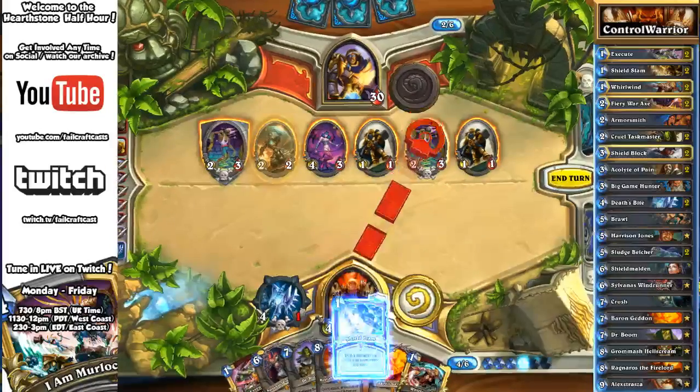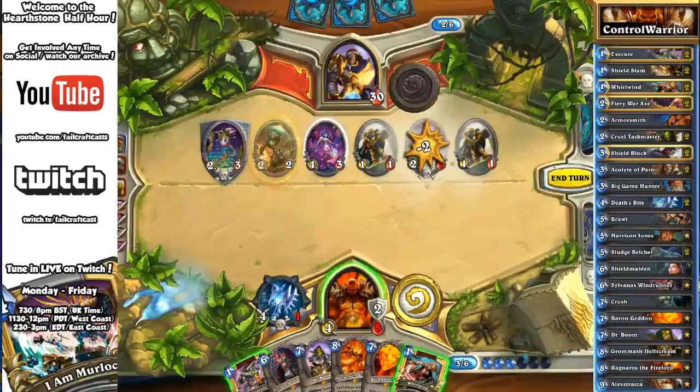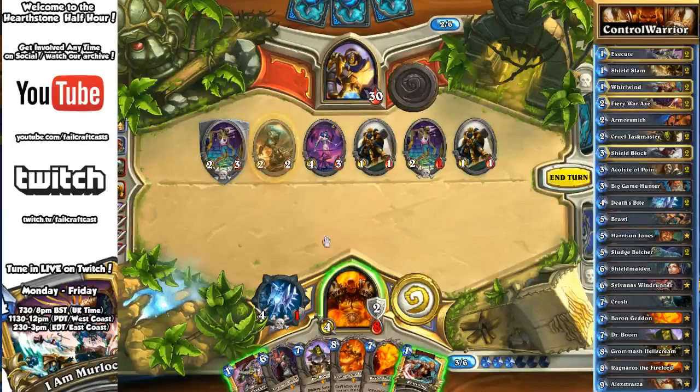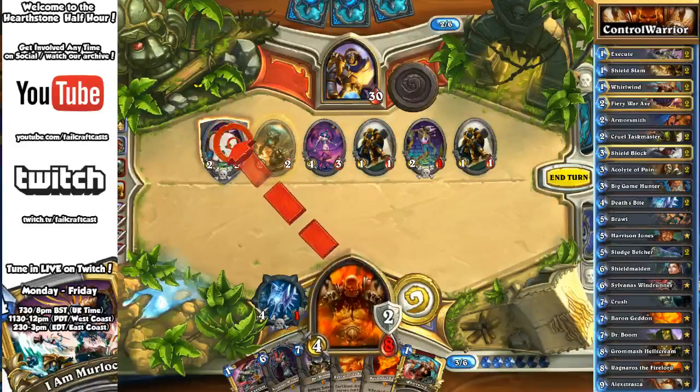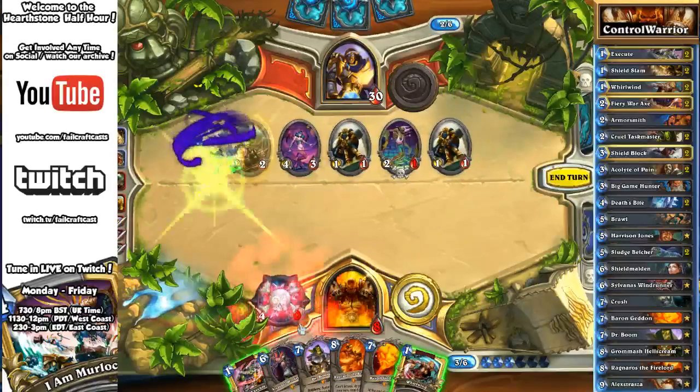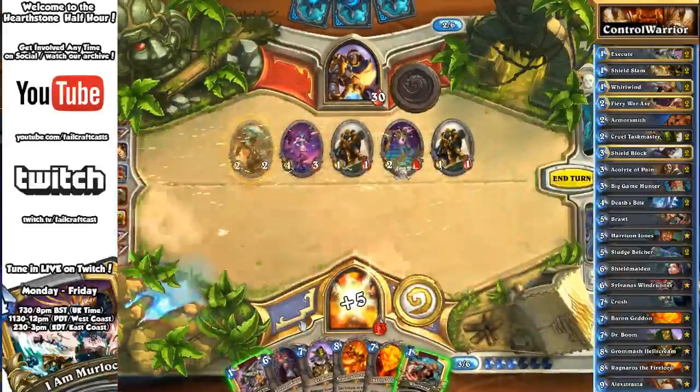So I'm going to shield up and slam this to drop that down. I'm going to save the Execute for this one. Not going to be able to get rid of that. I think I can actually clear most of this table. So swinging in with my Death Bite. Remember, Death Bite, when it death rattles, does that 1 to all enemies.